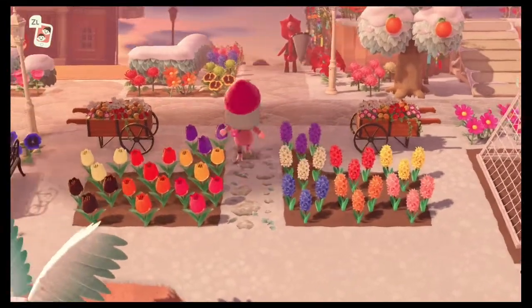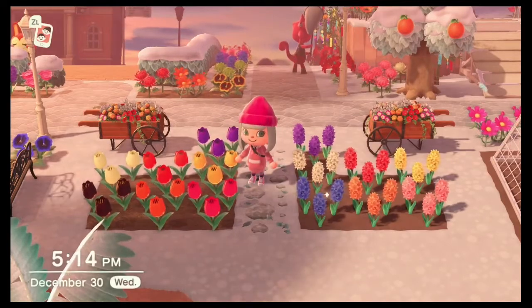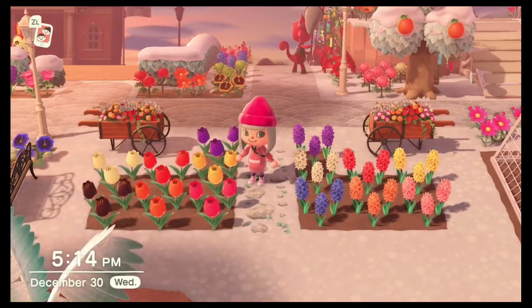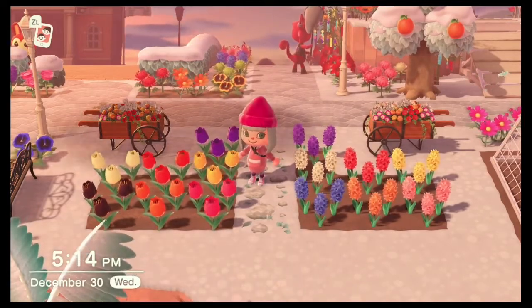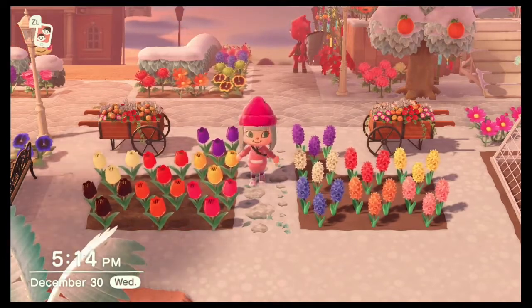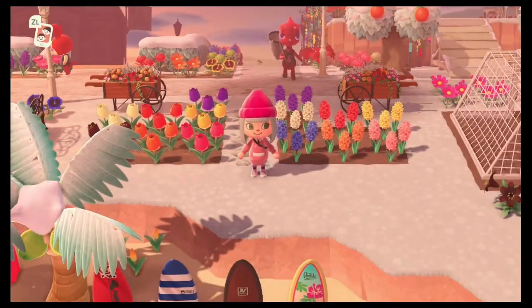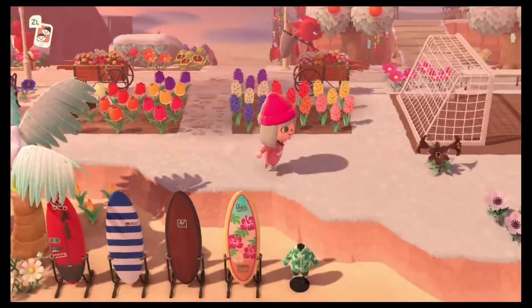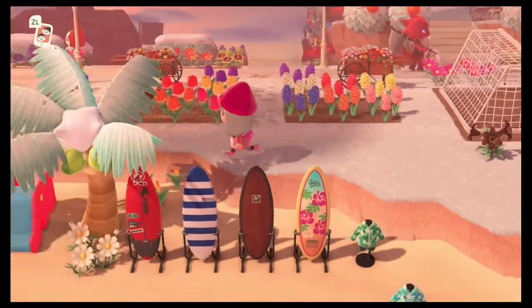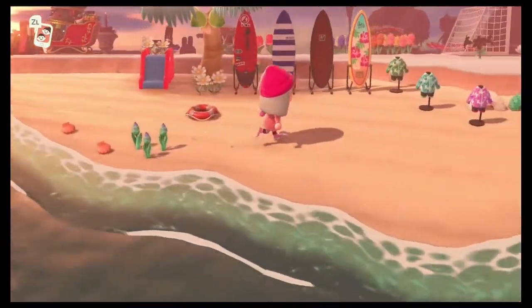And if we go to the right, I do have a little display area for the flowers. I have all the colors of the flowers except for the blue rose. So I'm literally in the middle of trying to make the blue rose, but I have all the others and they will be moved to kind of a flower area, a garden area later on. But right now that area is being taken up by the blue rose breeding fiasco.